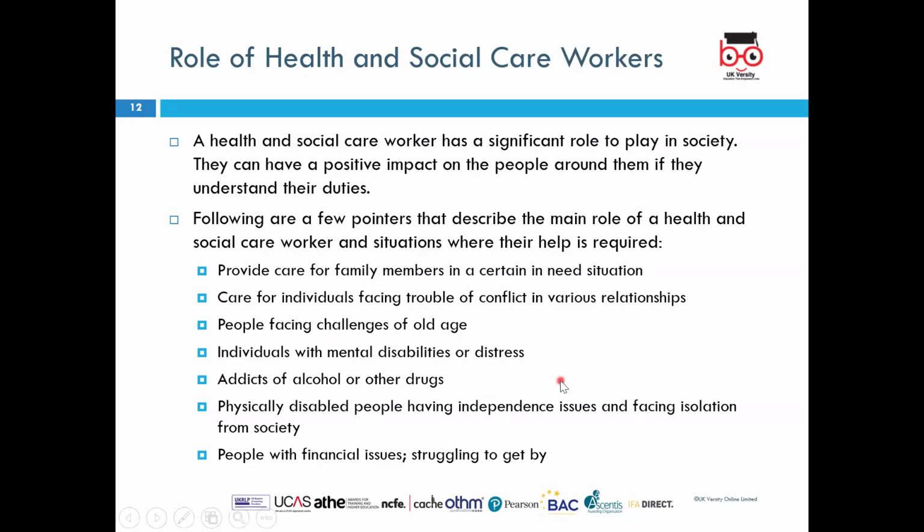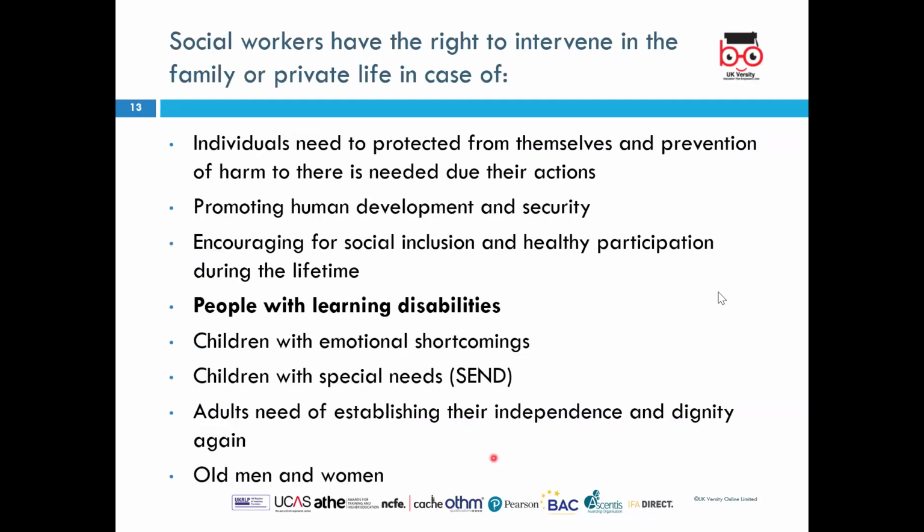Role of health and social care workers. Whenever there's need, they care for family members, and for individuals facing trouble of conflict in various relationships, people facing challenges of old age, individuals with mental disabilities or distress. All these have a role for health and social care workers. So these are all the other factors where social workers have the right to intervene in the family or private life. In case individuals need to be protected for themselves, they're vulnerable, they don't have a say. Promoting human development and security, encouraging social inclusion and healthy participation during their lifetime.